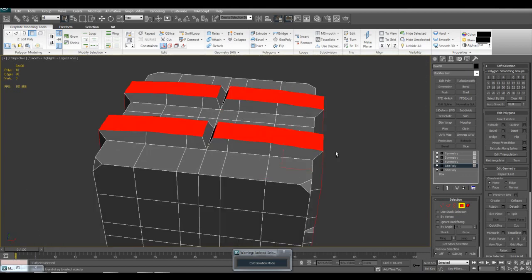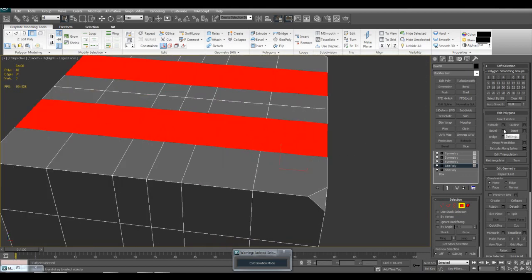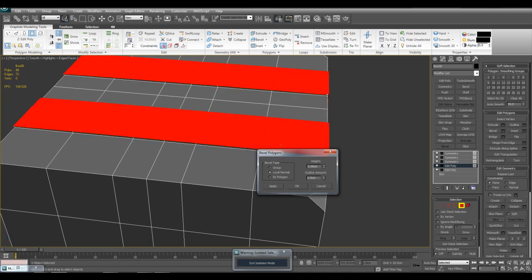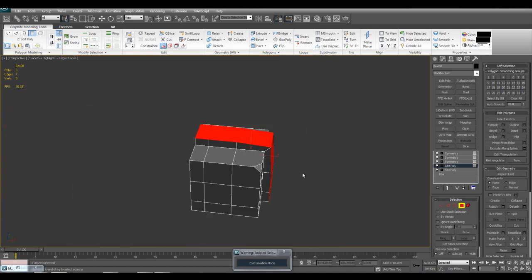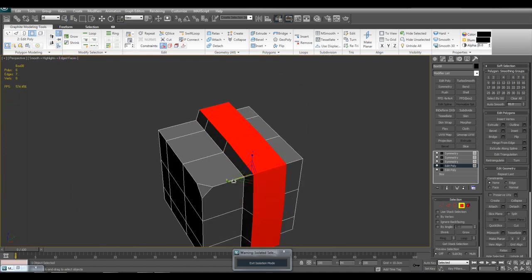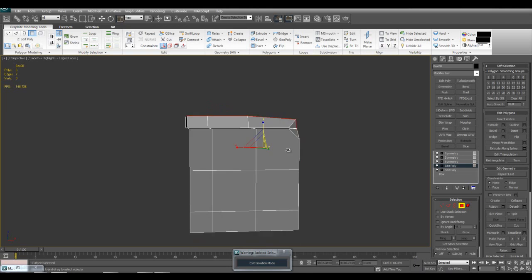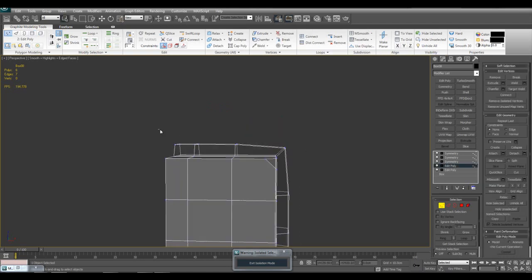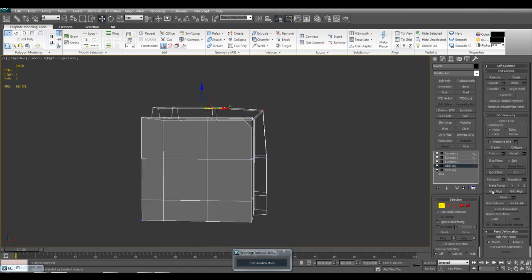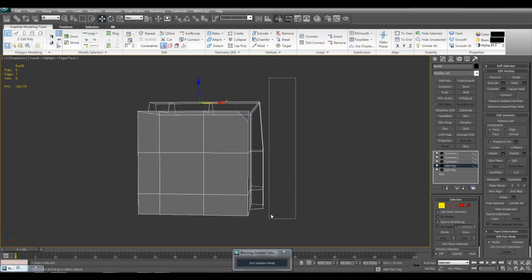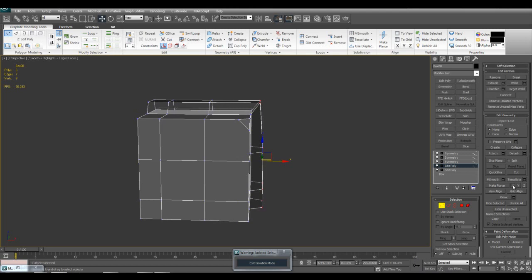So one thing I can do is when I bevel, I keep the outline amount at 0 and just increase the height, and then I can use the scale tool to get me the bevel that I want. And then I can just go ahead and use the planar tools here, Z and Y, or X in this case, to even things out.